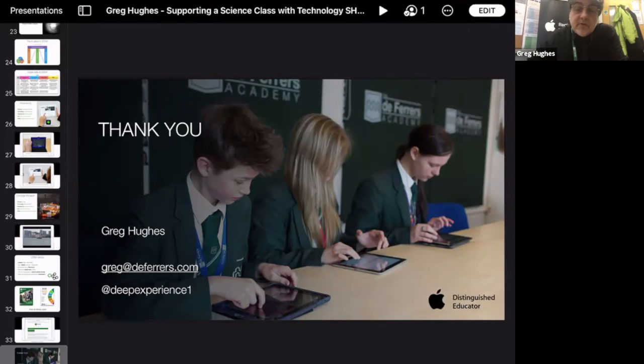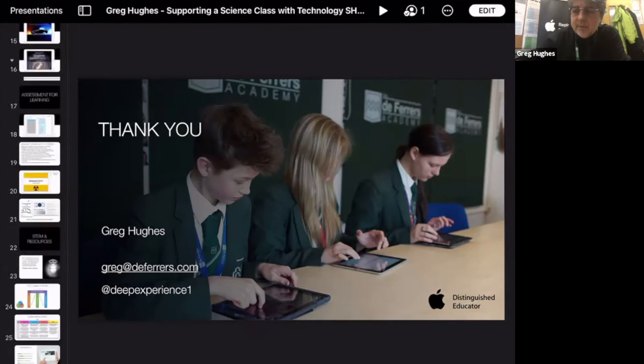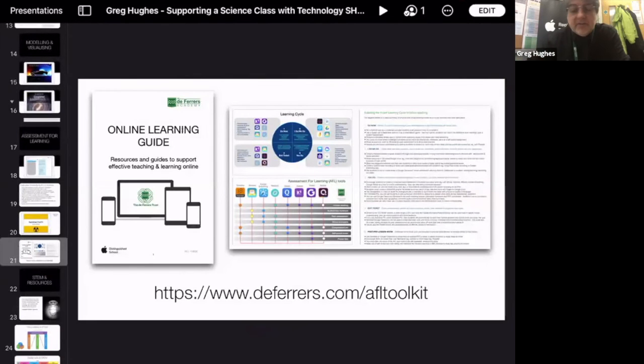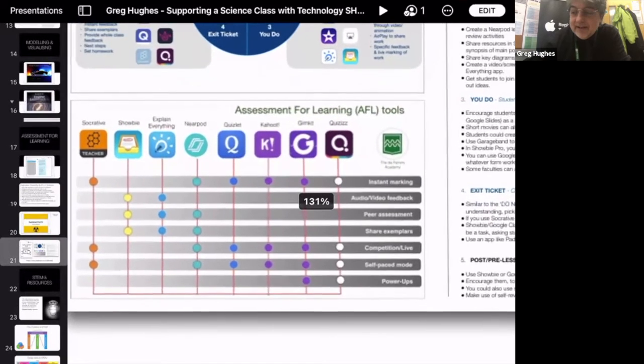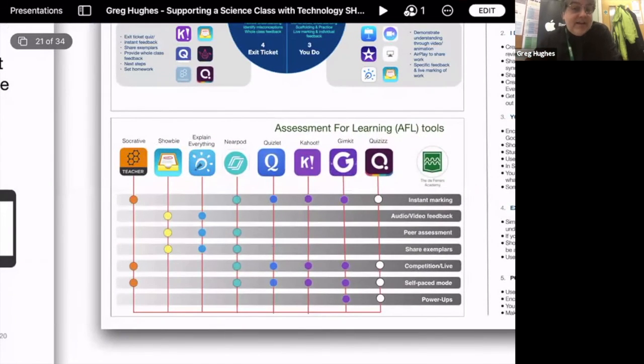So we use, I mean, I think I can probably go back and it's probably that slide, isn't it? Yeah. There's a nice chart you'll see if I zoom in a bit. This is all on our website and it's free. Please feel free to take it. All of those apps do slightly different things, and even the ones that look the same have different things they do. Like Quizlet's great for kids moving around the class, non-COVID. So I think it's part of teachers having a toolkit, isn't it, of what's useful, what works, what doesn't work. Where might Quizlet work best for your class or your subject, whereas Kahoot might be the best thing for another. And then getting people to jumble up a little bit so they don't get bored.